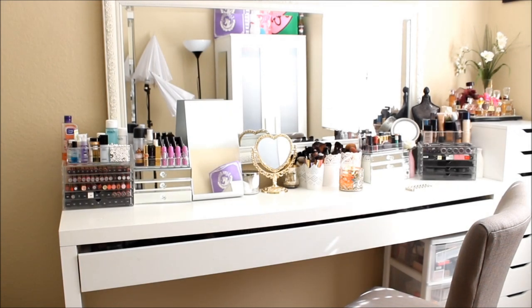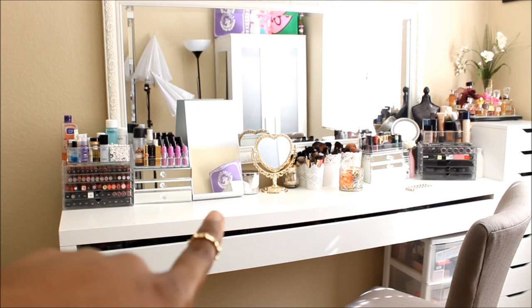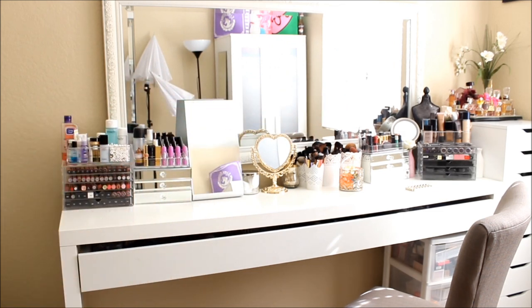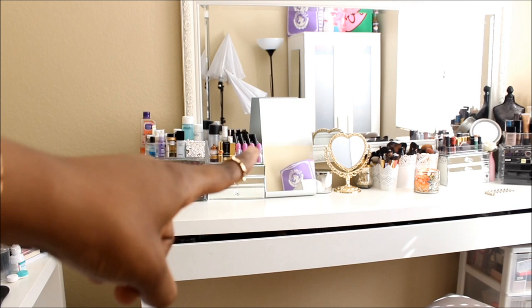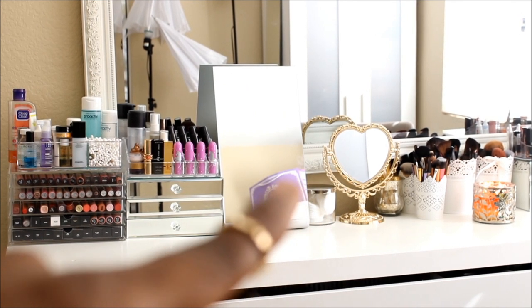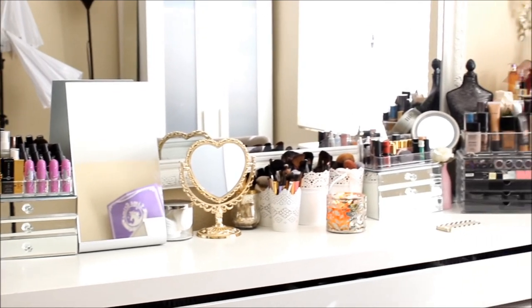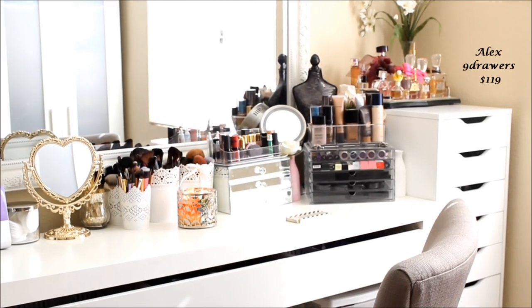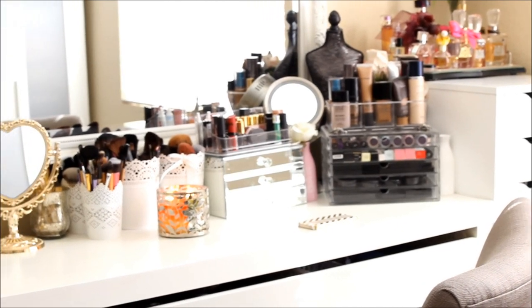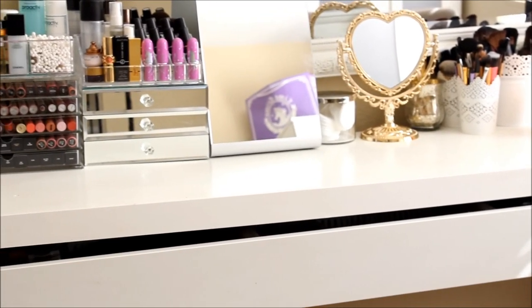This is just an overview of everything. My vanity is from IKEA — it's the MALM vanity, it was $149. It is still available at IKEA, just a smaller version now. My big mirror is from HomeGoods, it was $79. This smaller mirror sitting on my table is from IKEA, it was $14.99. This heart mirror was a gift from a beautiful friend I met on Instagram — she sent it to me from the UK. And over there I have my Alex nine-drawer unit from IKEA, also around $100. I'm going to start with everything on top of the vanity first.